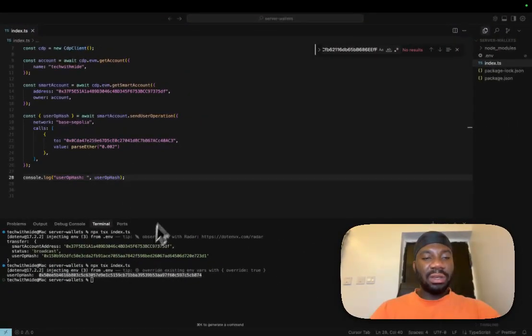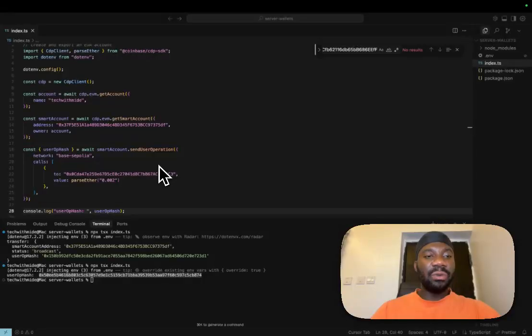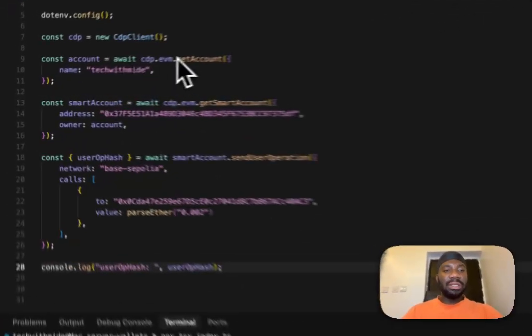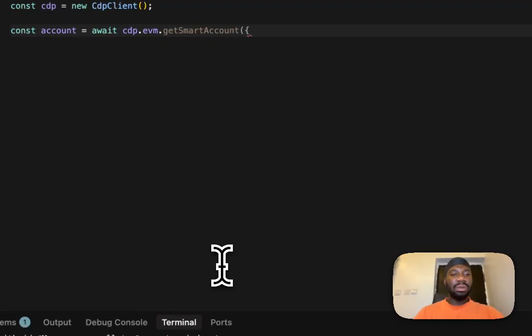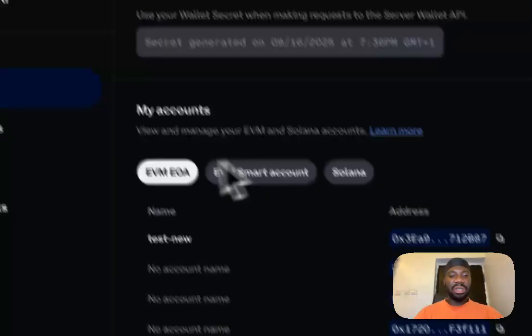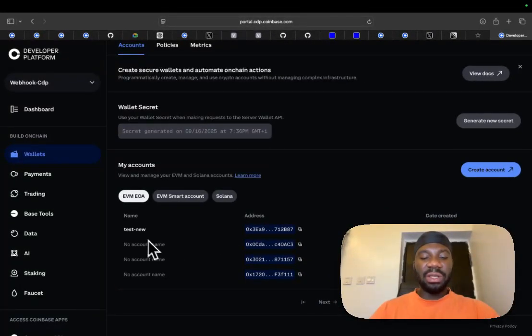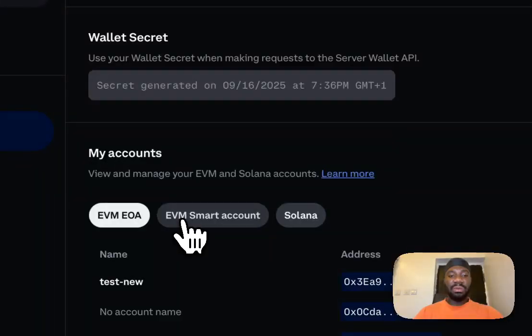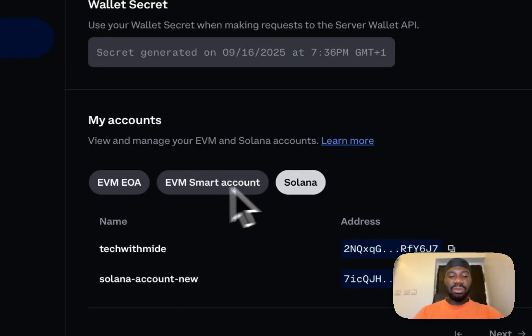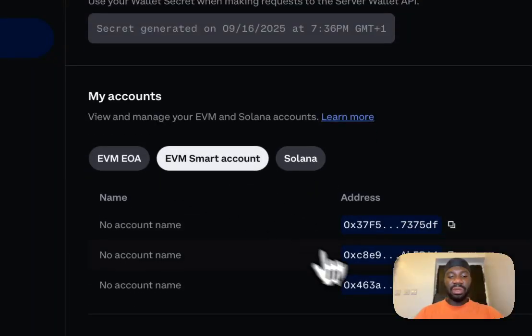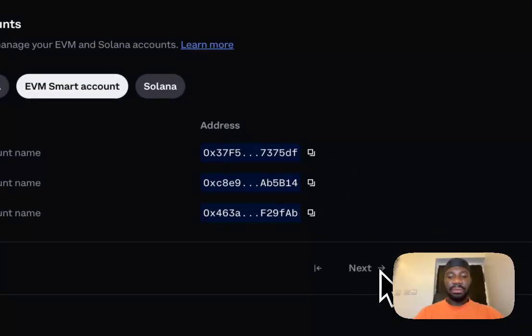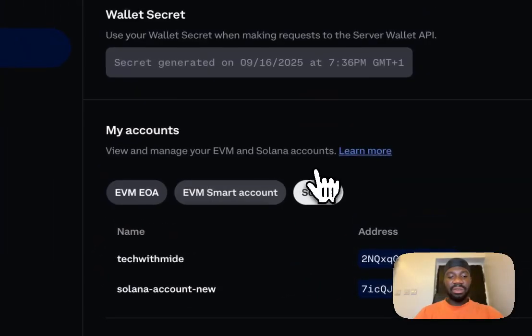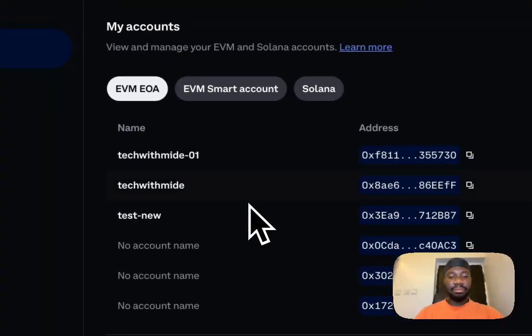So let's not forget that we can as well try to get the list of accounts that we have on a CDP account, right? I mean, we can do the visually appealing one, which is to come here so we can see all the wallets that we have, look at them, the names and everything. We can go to this side, this is for EOA. Let's go to the smart wallet section. So we have a couple as well. Let's go to Solana, we have a couple too. So yeah, can hit next. And you just get to see a bunch of them.